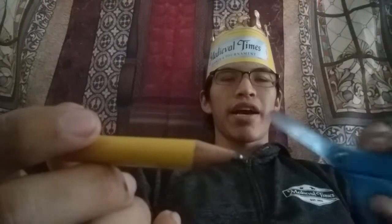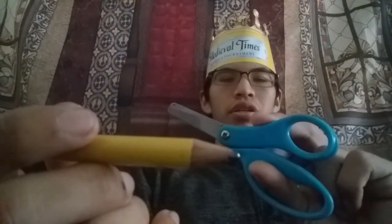I know I'm writing all the time, and it's annoying when my pencil is very dull. I'll be scribbling on my scroll, and I'll be like, oh my gosh, this pencil is dull. I do not want a dull pencil. So, I do not have a pencil sharpener around. That is too bad. But no need to fear. If you have a pair of scissors, a knife, or any sharp object that you could cut with, use that. I have a pair of safety scissors here.